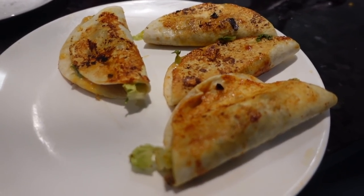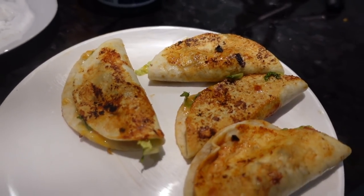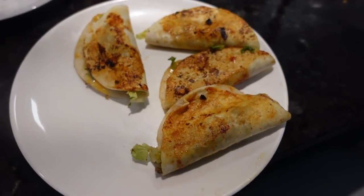Oh, shit. You guys have all the jalapeno stuff in your hands. Looking for the hot boy.